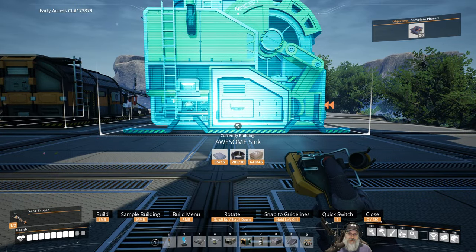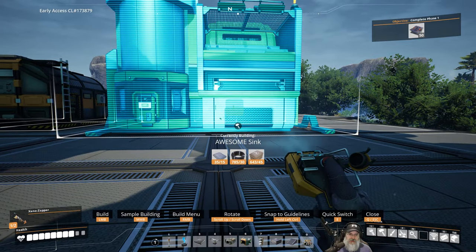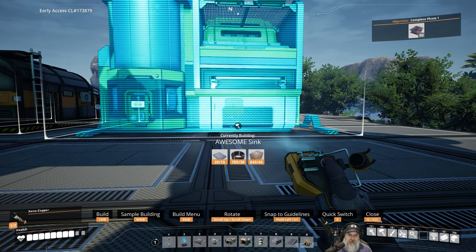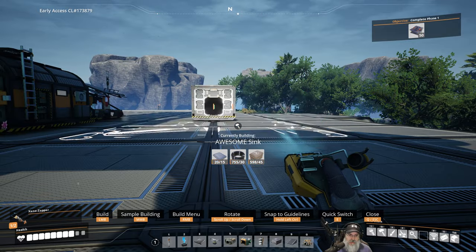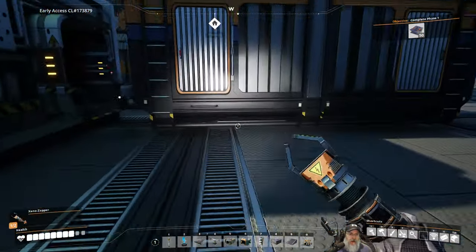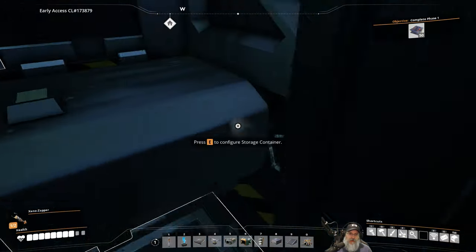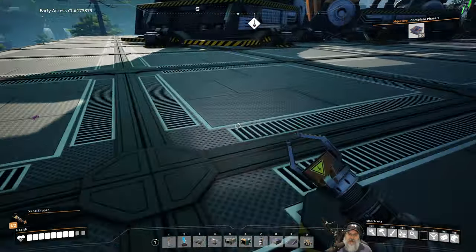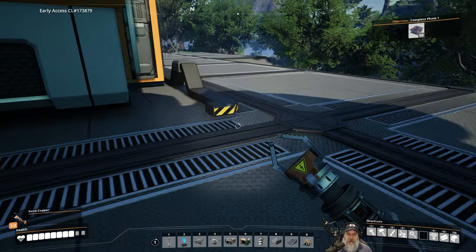We want the input that direction. We want it right in the center of the seam, and then we're going to push it as close to the storage container as we can until it turns red, and then we're going to just back it off by one. Okay, and then we... Oh! That didn't center. Okay. Did it center the awesome sink building itself? There's a space there. It did.